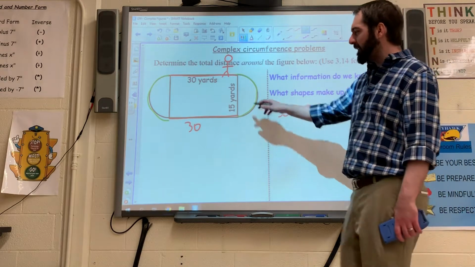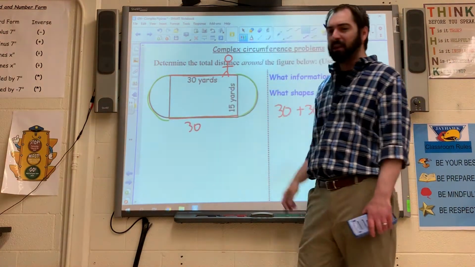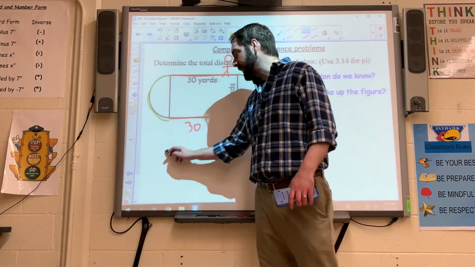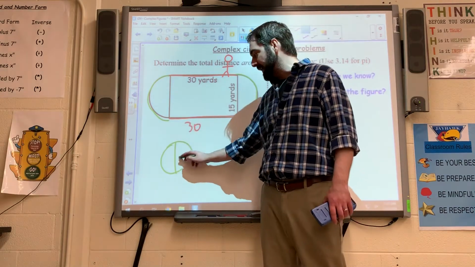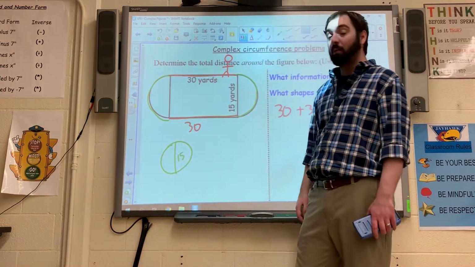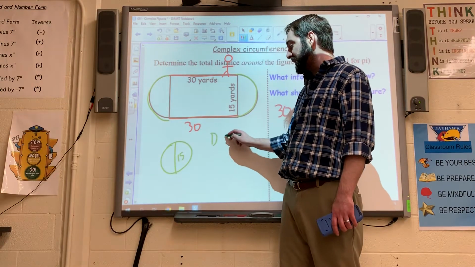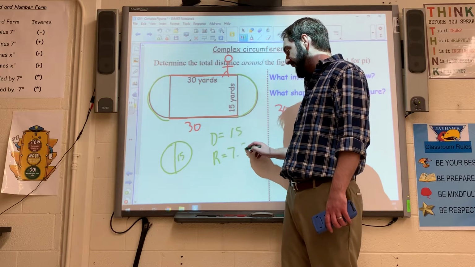So again, I know that I see a rectangle in the middle, and I see a semicircle on the left and the right. Well, if we take two semicircles and combine them, we really just have one circle. So I'm going to draw one circle, and I'm going to put the line in the middle. They gave me a value of 15. Well, obviously now, once I combine my circles, that 15 is pretty obvious. It's our diameter. That means our radius is 7.5, half as big.